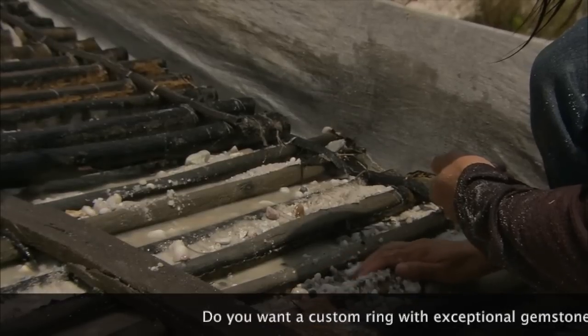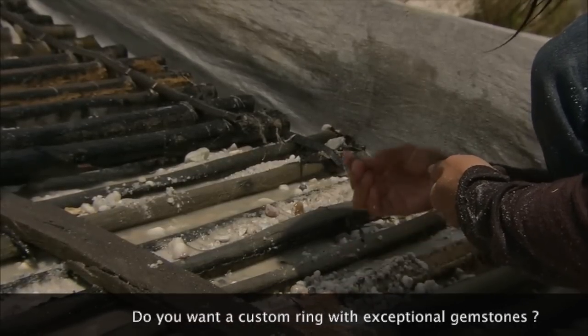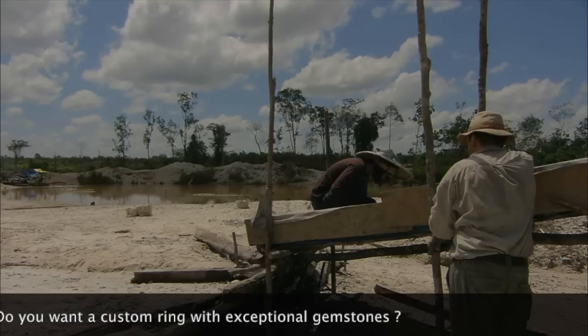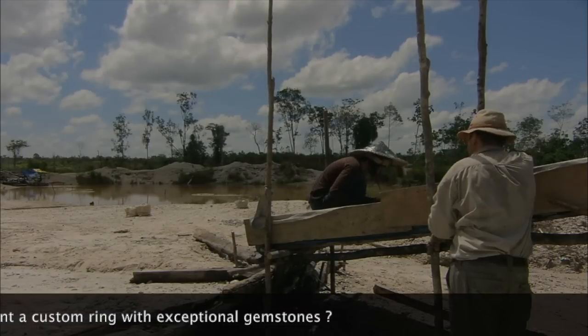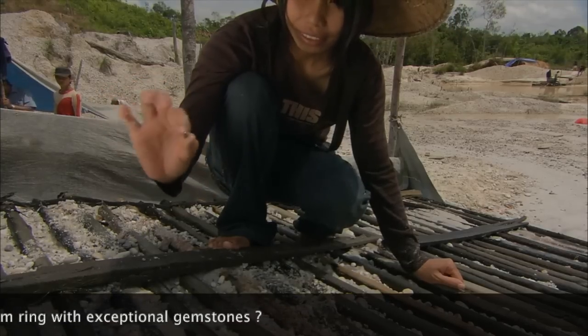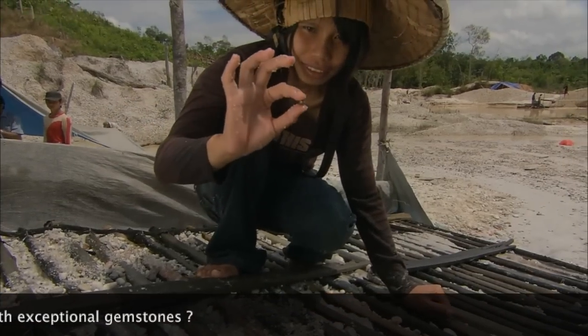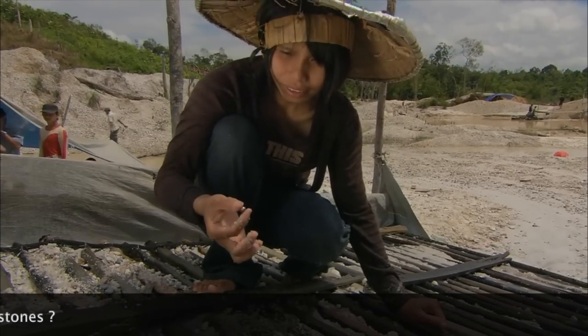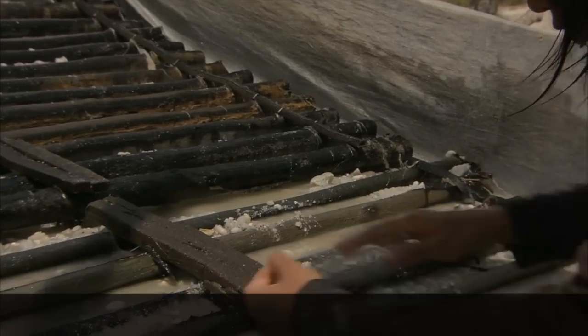My whole family doesn't work in the diamond industry. For example, there are some who are in the timber sale. We share activities. The work is not very difficult because there are machines. It is difficult when they break down, but we cannot say it's hard work when the machines are working properly.